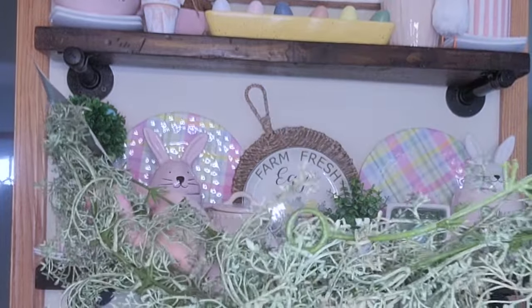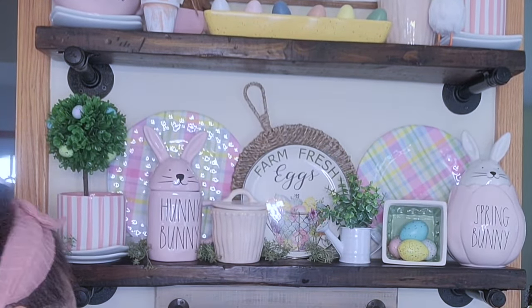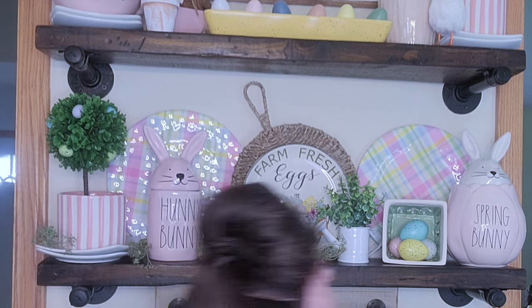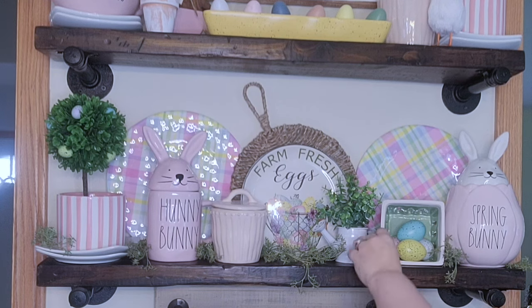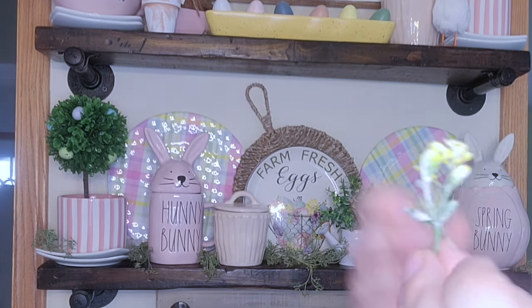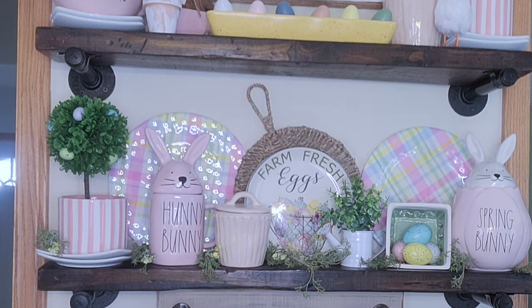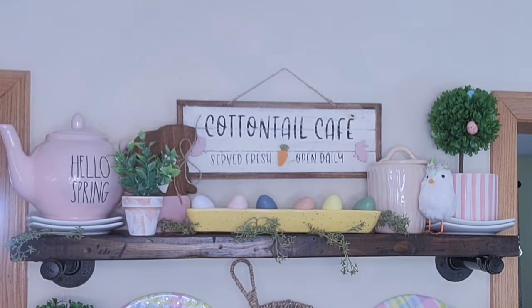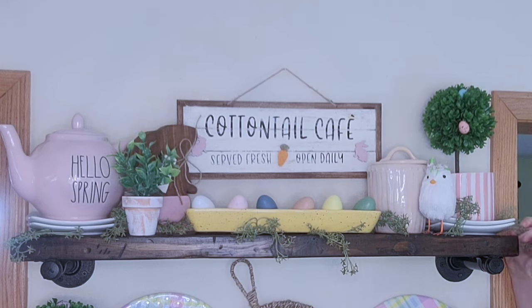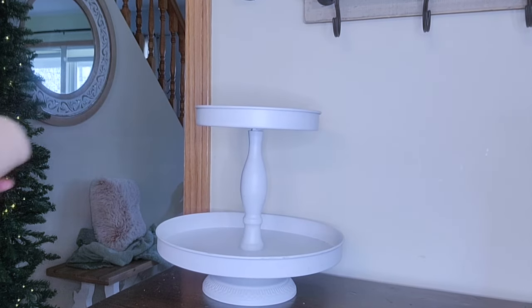I got this garland for half off at Hobby Lobby - I actually got two, and you'll see me use the other one in my living room. I ripped off a whole bunch of stems from it and you can get a ton. I think that adding this greenery mossy touch brought this whole thing to life - no pun intended. Then I pulled these little yellow picks off of stems I already had, and I chose yellow to bring the yellow from that egg crate up. The egg carton is a little bright yellow for me - I might distress it with some ivory paint - but that's why I used some yellow little flowers to tie the yellow in.